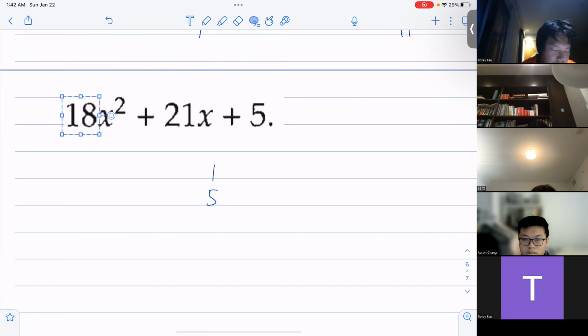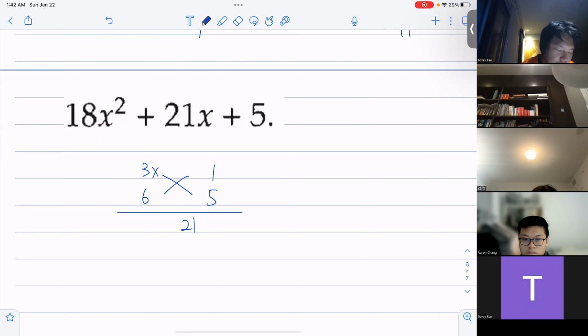And to test out the first two numbers, don't do it blindly, okay? Do it wisely. So say that you want to try 3 and 6, right? 3 times 6 is 18. If you do 3 and 6 here, what happens? 15 plus 6. That's the one. That's 21, right? There we go. Done. So here you have 15 plus 6, that's 21.